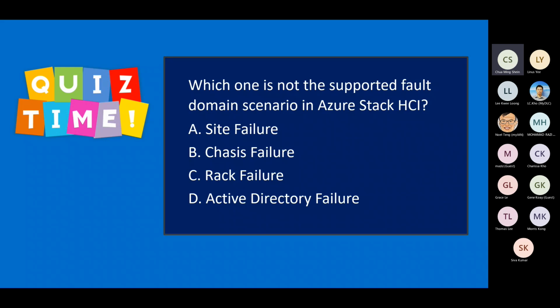Let's take a quiz question. Which one is not a supported fault domain scenario in Azure Stack HCI? A, site failure. B, chassis. C, rack. D, Active Directory. I think this is very easy. If you listened to what I described just now, the answer is definitely Active Directory failure. Active Directory failure is not a fault domain supported by Azure Stack HCI.